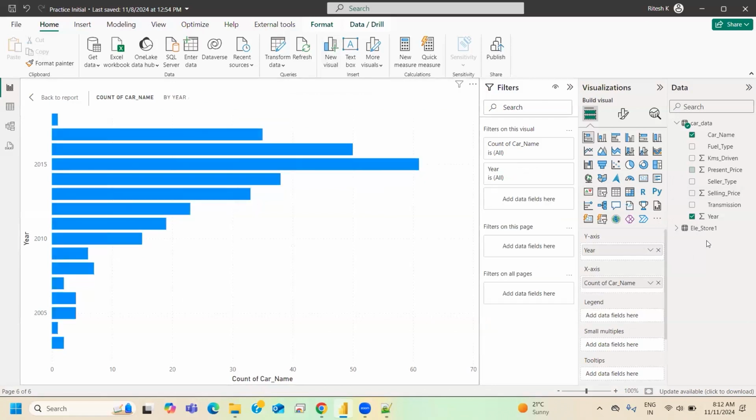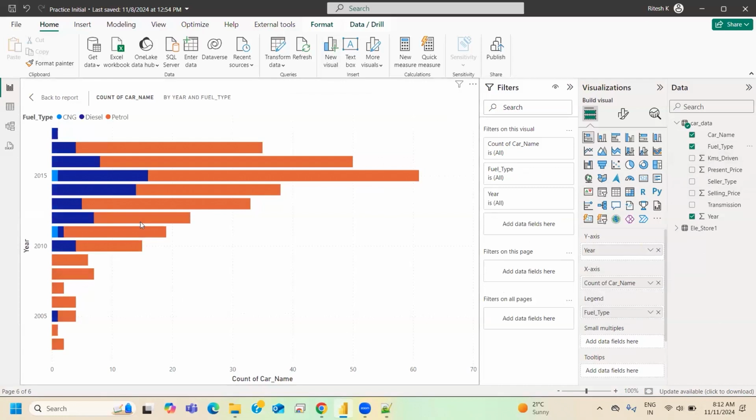Now I'll remove this present price and I'll again get the fuel type. If you take a look at this chart, this is very straightforward. Only three partitions are there, and all three partitions are not present in every year. Only in 2015 we have three partitions, and in 2011 we have three partitions.